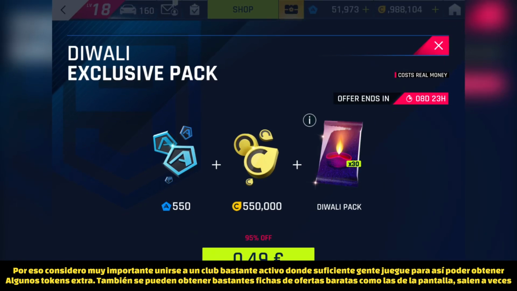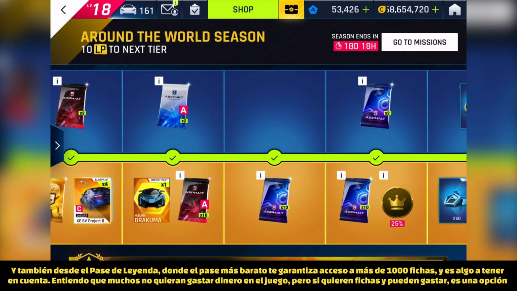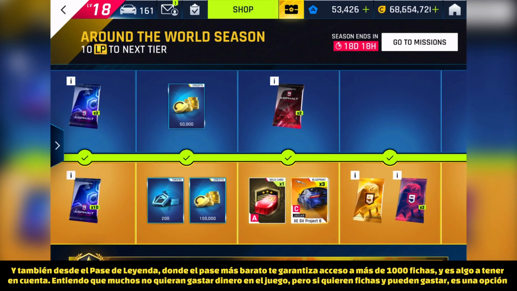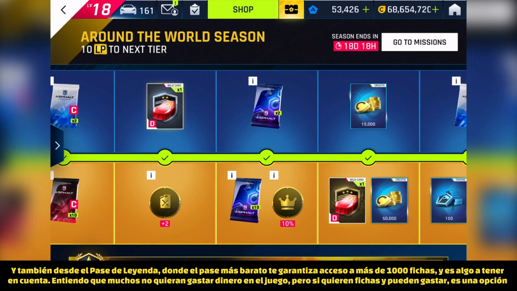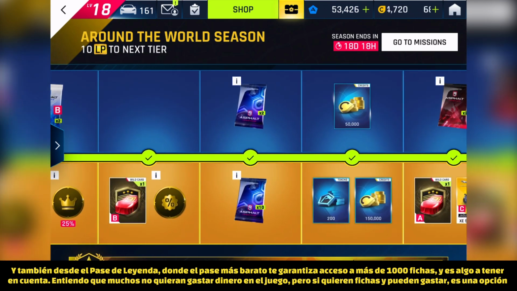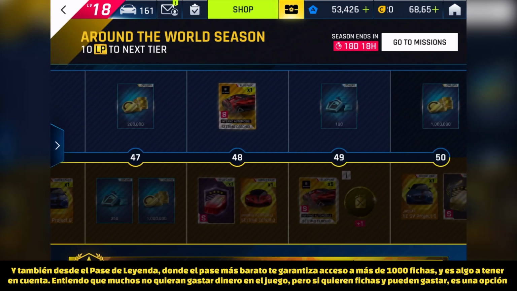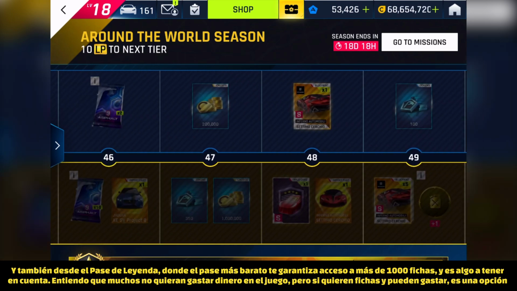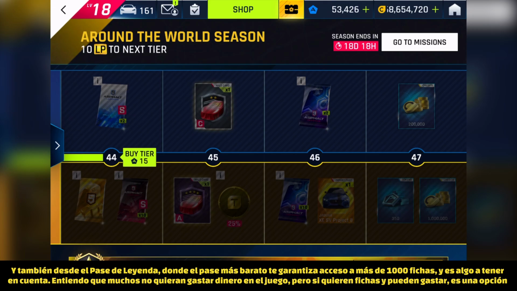If you are willing to spend real money on Asphalt 9, you can get a really good amount of tokens from specific cheap offers, like the one you are seeing on screen right now, and also from the Legend Pass, because just getting the most basic Legend Pass grants you access to over 1,000 tokens every single season. So that's also something important to keep in mind, because I know that many of you may decide not to spend on Asphalt 9 or in games in general, but if you decide to spend, I think the Legend Pass is quite useful, not only for the benefits but also for the tokens that each pass gives you. So it's quite interesting in case you are trying to get some extra tokens and are willing to spend a bit of money on the game.